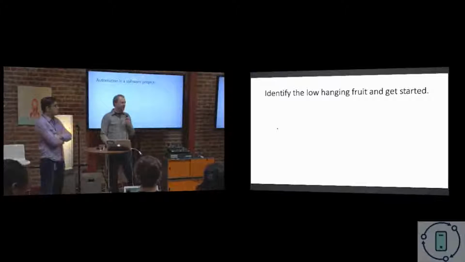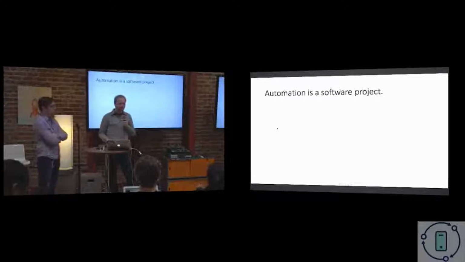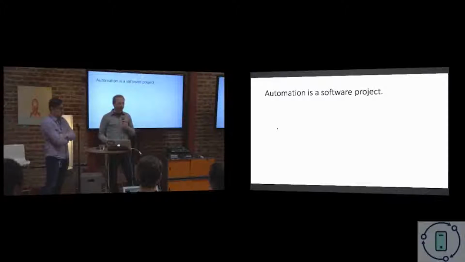Another thing to remember is that automation is a software project. This is probably redundant to most everyone in this room, but it is important that automation is treated like a software project, and it should be done by people that know how to code. It should be given the resources that any development team would be given. One important thing here is that automated code is typically as complex or more complex than the code it's testing, so it should be treated appropriately.